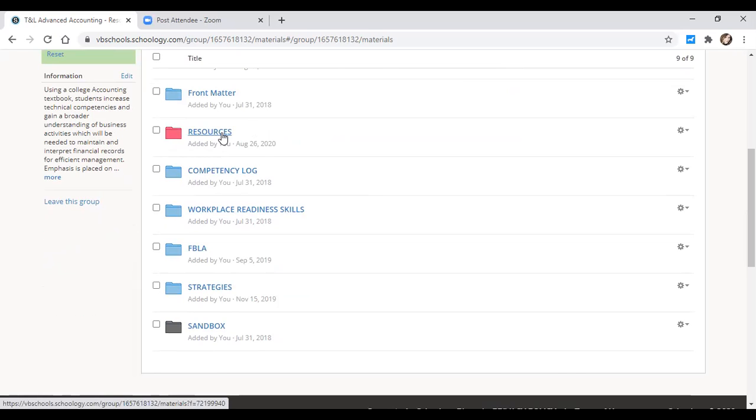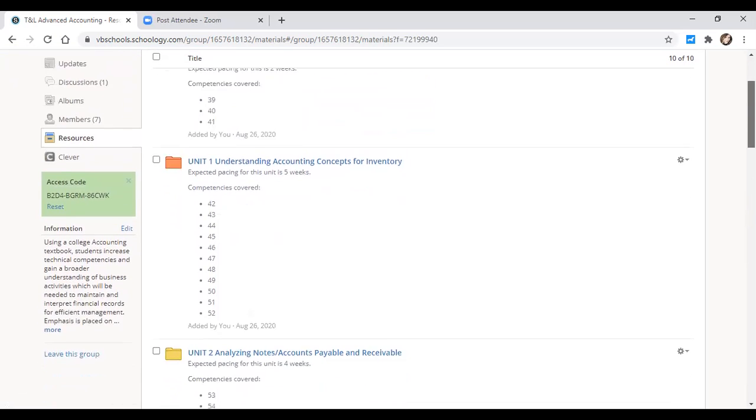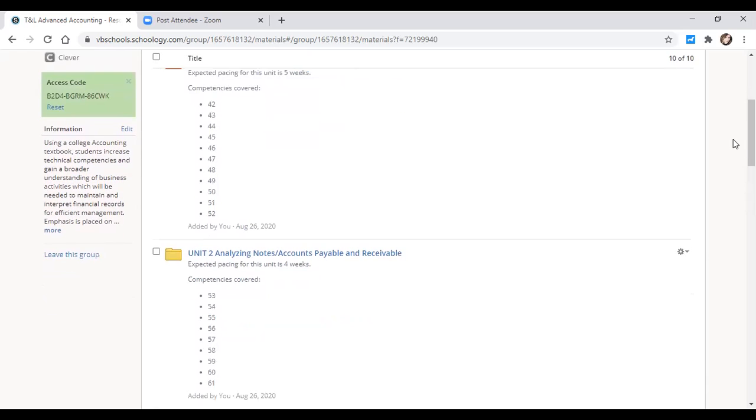Typically where you would be for a lot of this would be in the resources folder, and that's where you would find the pacing, the competencies, kind of everything broken down into units for the course. I will say, because there are a limited number of folks who teach the advanced accounting course, I know that I've got some locations, especially in our academies, who have opted to do things a little bit differently, and that's okay. This is really intended to be something that is a good guideline for you. If you're not sure where to start, this is a good place to go.